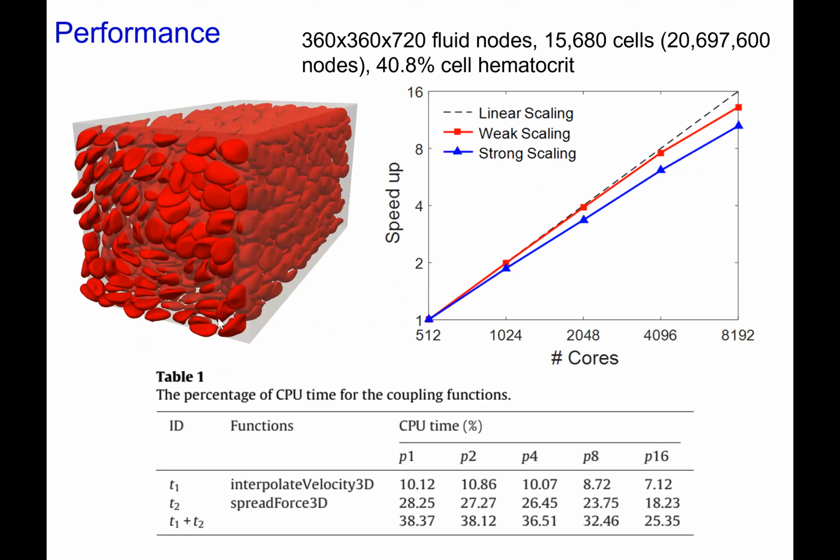We ran a relatively large-scale simulation with 15,000 cells on Argonne National Lab supercomputers. We checked how many times the simulation could be sped up if I run with multiple processors. We chose 512 processors as the starting point, and every time we just double the number of processors. We dump more processors to see how fast I can get. Ideally, the speedup should be linear, right? Think about a task. If I do it myself, it takes me one week. If two people work on it at the same time, probably we can complete it in half a week.